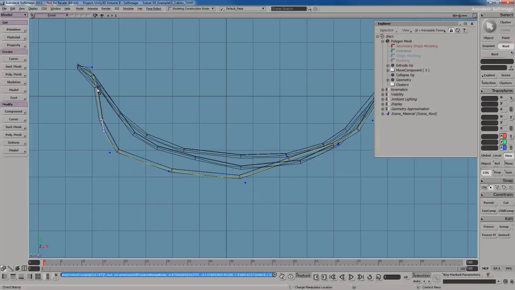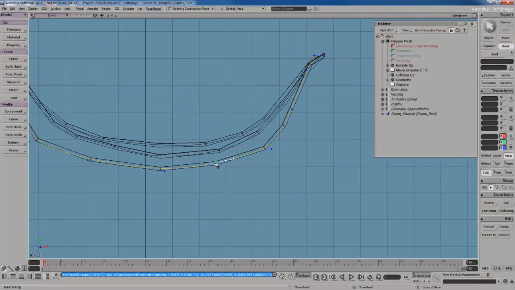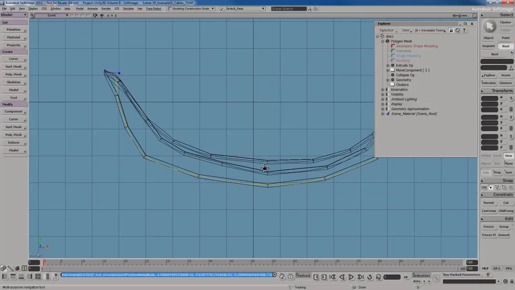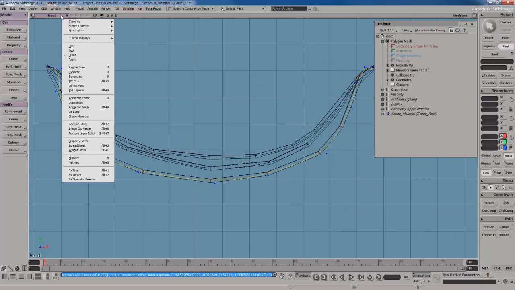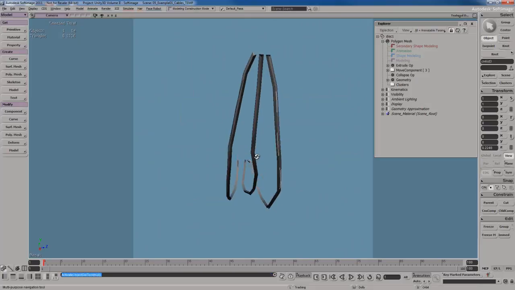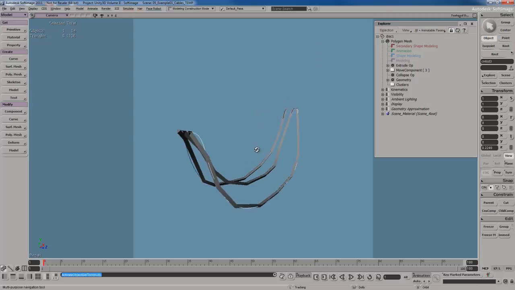So I think you get the overall idea here of what it is that we're doing. We're basically recycling our work, adding some variation so we can speed up the production process here. Speed's very important, especially when you have deadlines. And you can create these hanging cables and just keep adding variation to it and make these cables look different.